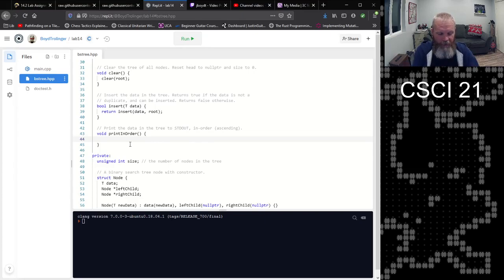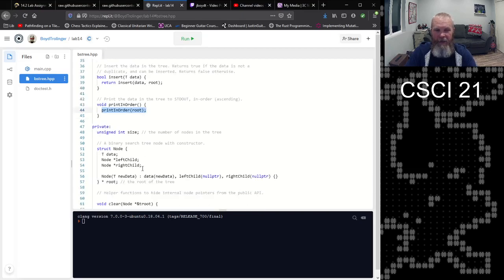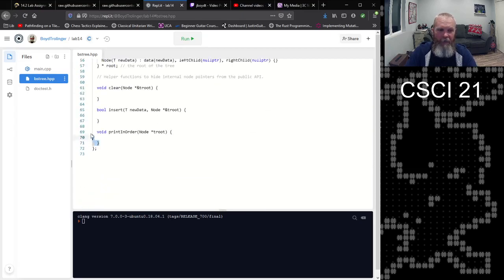Print in order starting at root. Good one, Shigam. Perfect. They'll never see this, those other programmers out there in the world, but what we actually do is start up the process of printing the contents in their ascending order with our private function.